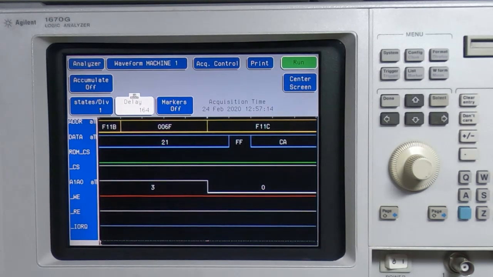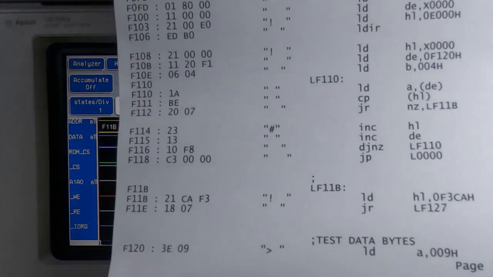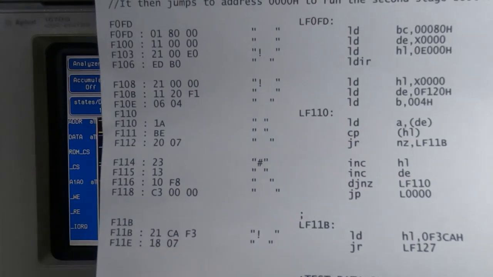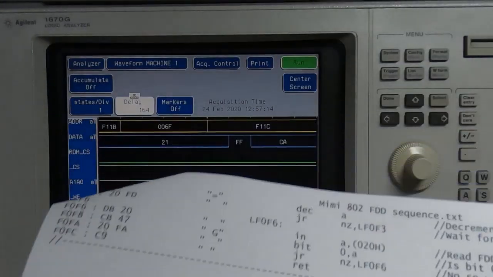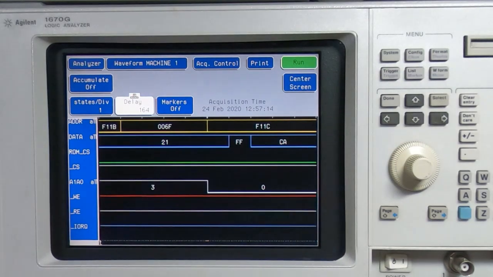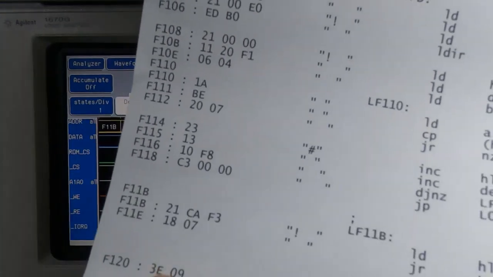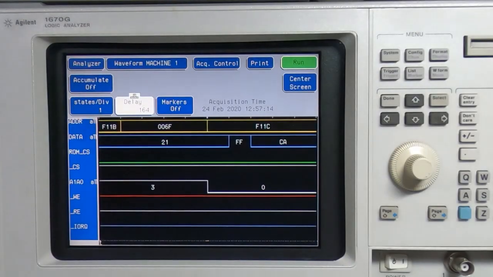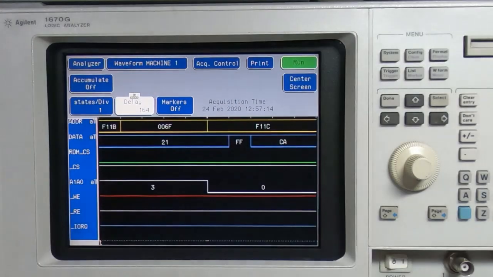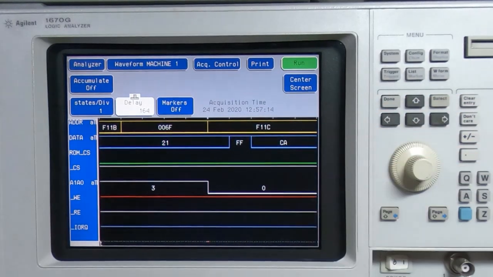But just to be sure, what I've done is I've created a ROM in which I've replaced the 4 bytes it's looking at. So those 2 bytes, I'll just flip over the page, there are 2 more bytes on the next page, and I've replaced those 4 bytes so they actually match what is being read from the floppy disk. And I've created a ROM with that modification. I'll just pop it into the MIMI and then we'll reboot and see what happens. Okay, so got the ROM, I'll pop that into the machine.